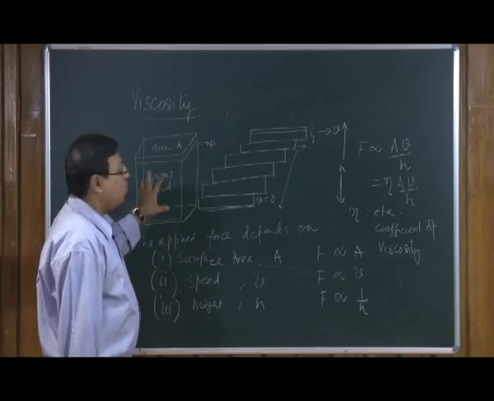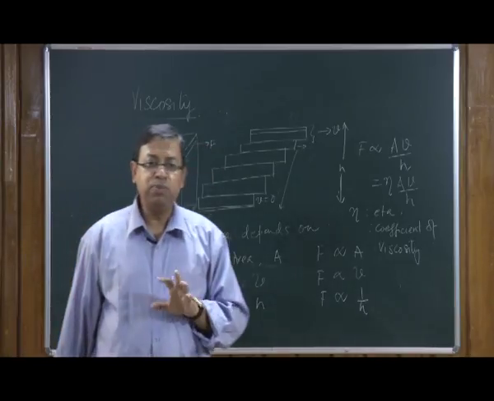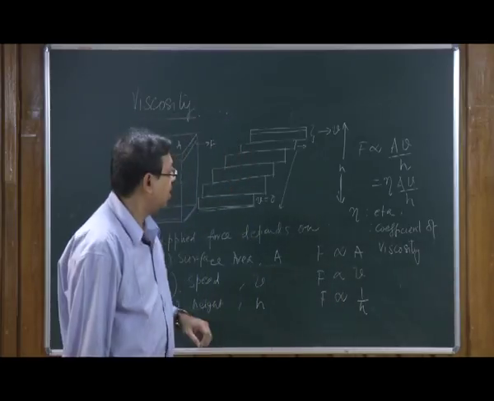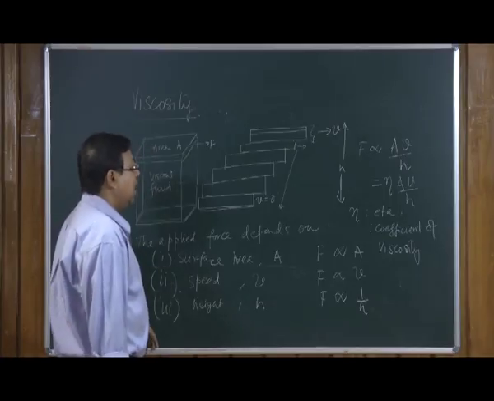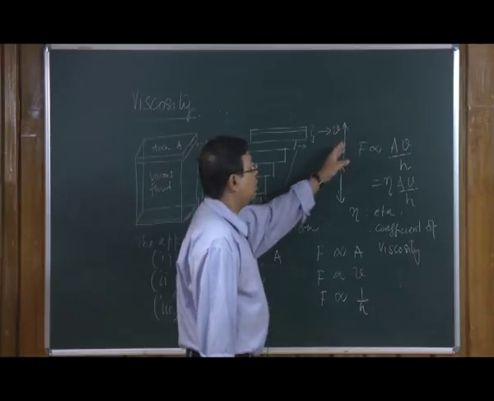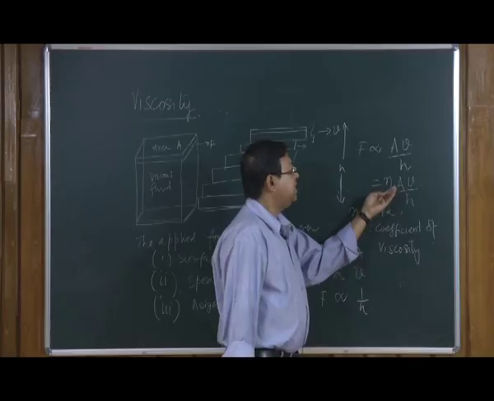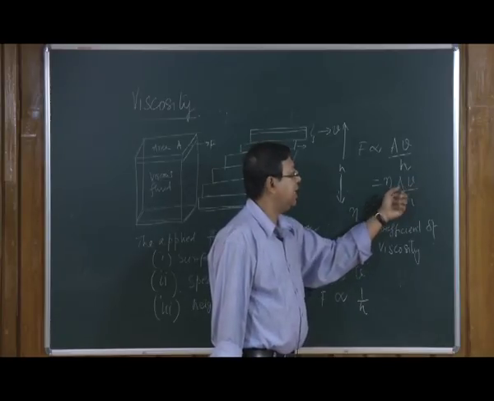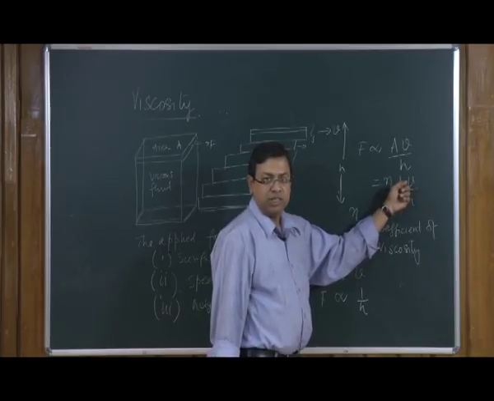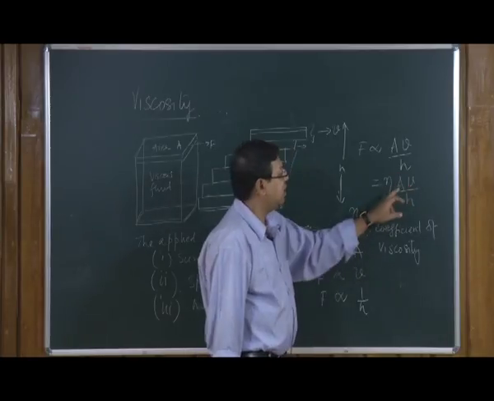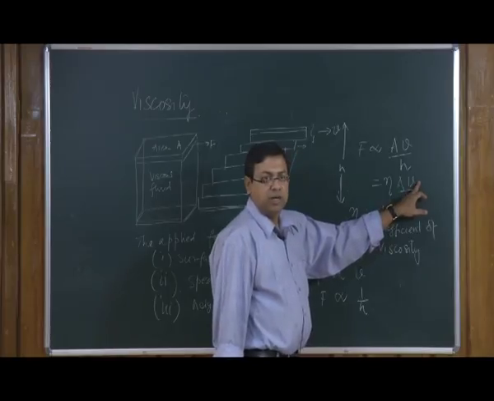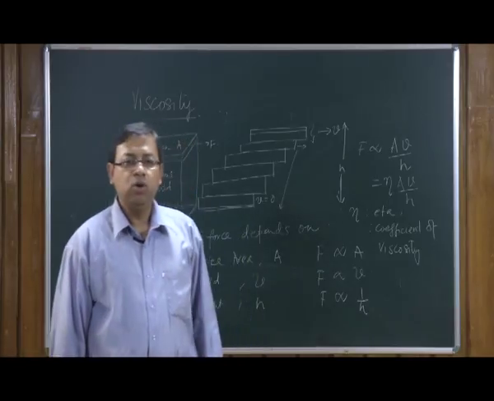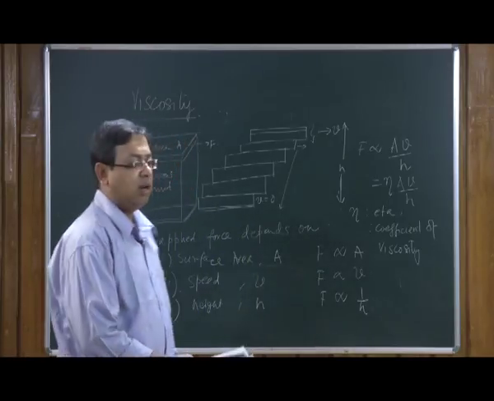And so, basically we know the examples of viscous fluids as maybe glycerine or honey, they are quite viscous fluids, and this force would go as eta A V over H, where eta is called the coefficient of viscosity, A is the area of cross section of these various layers, V is the speed of the top layer, and H is the height over which the fluid is confined.